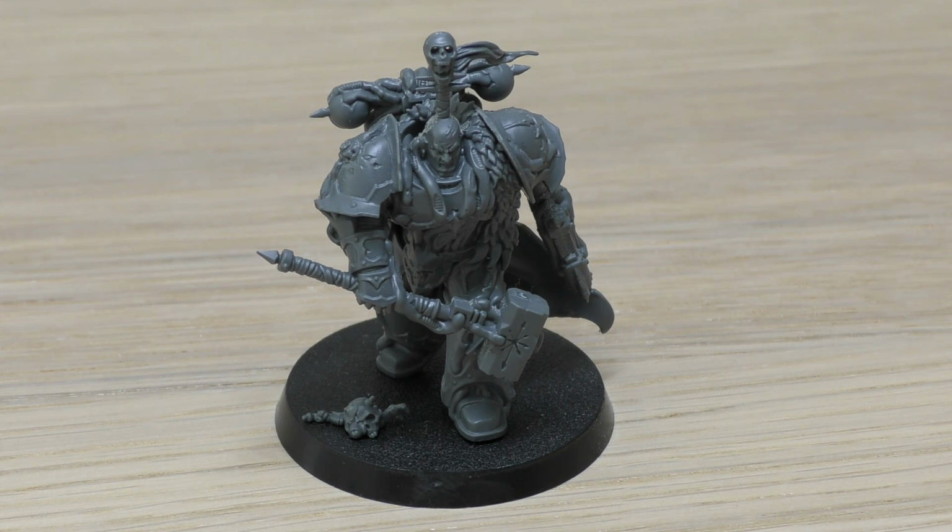He's an HQ choice. He's a power points cost of 5, and a points cost of 102, making him the most expensive unit in this whole Blackstone Fortress collection. His movement is 6 inches. His weapon skill and ballistic skill are both 2+, strength 4, toughness 4, 5 wounds, attacks 4, leadership 9, and a save of 3+. So it's a very solid stat line, especially with those 2+ for his weapon skill and ballistic skill.